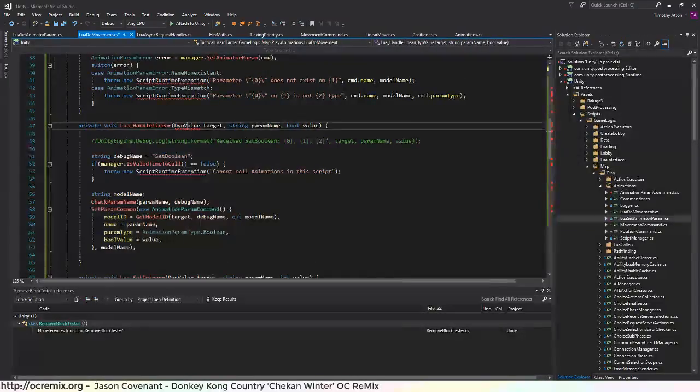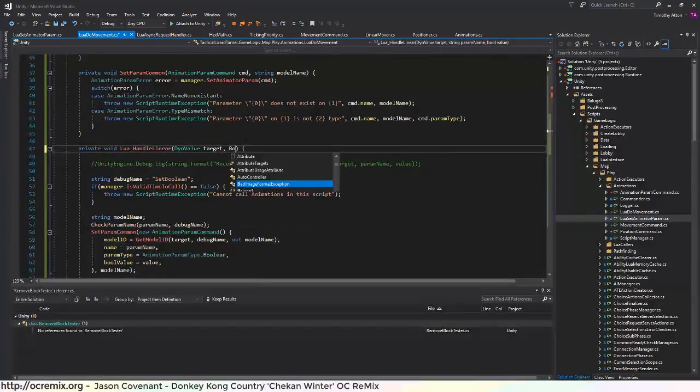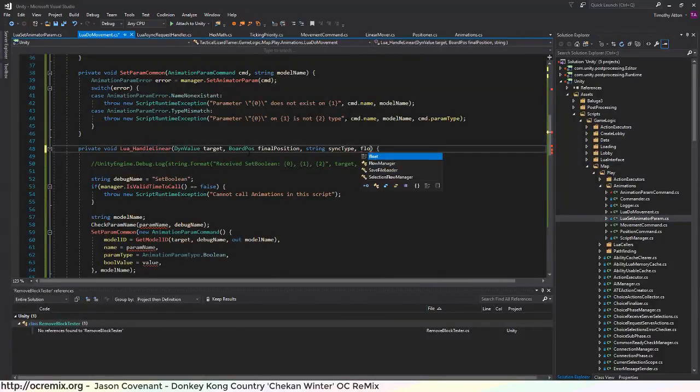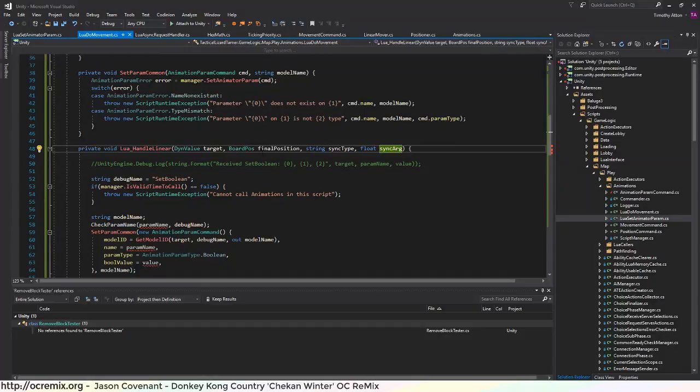I need to get the MoonSharp. Okay, so got a lot more here. We have the target and then the board position, final position, and string sync type float argument. Okay, so really we just need to make sure that all these are valid.